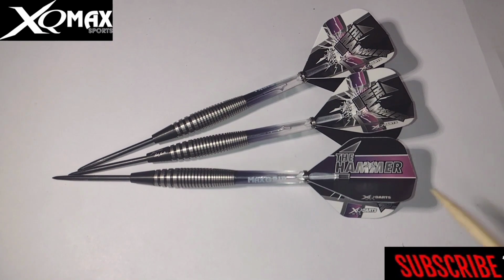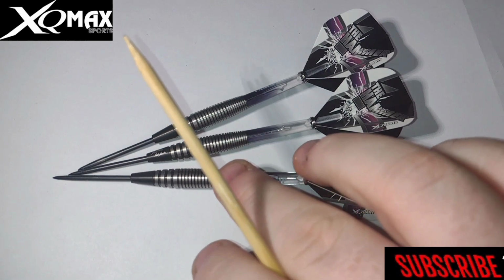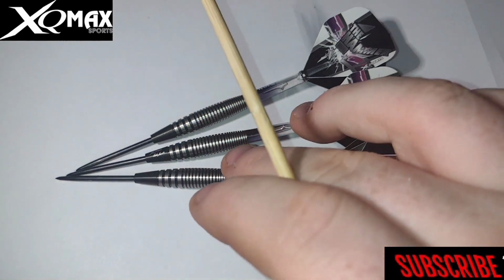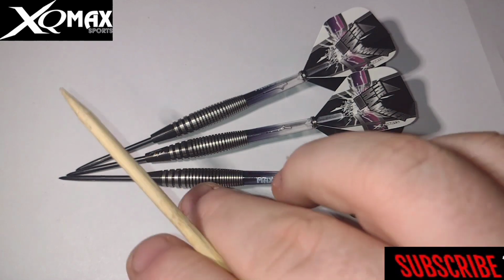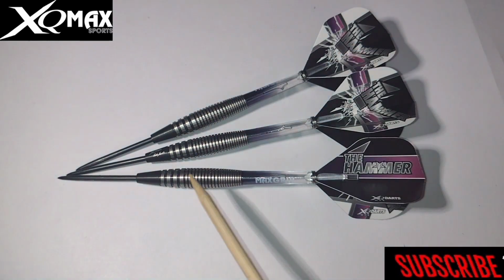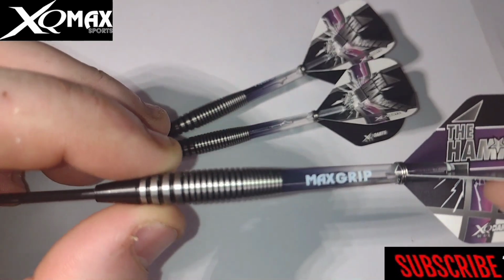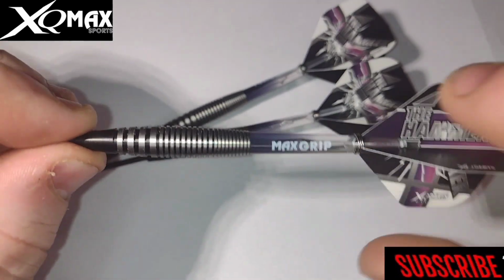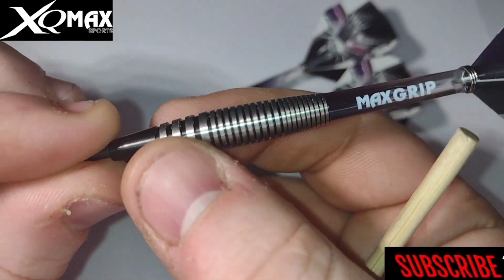Now the grip is just a ringed grip. As you can see at the back here, it's slightly closer together, so it feels relatively smooth there. Then it starts to space out as we get into the middle section. It does get a tad grippier in there. And then at the front we've got these wider cuts in here. Be ideal for probably your mid to rear grippers, because at the front you've only got this wee band here.